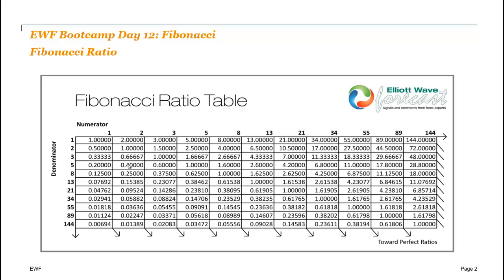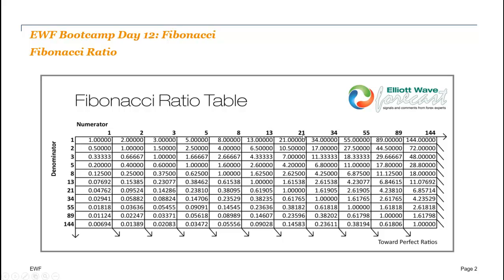Now, some of the popular Fibonacci ratios, for example, the most popular one has to be 1.618, which is often called the golden ratio. As you can see, when you look at it diagonally, this will be the 1.618 this way. You look at it in a diagonal way here. And how is this ratio derived? The ratio is derived by dividing any Fibonacci number by the previous Fibonacci number.